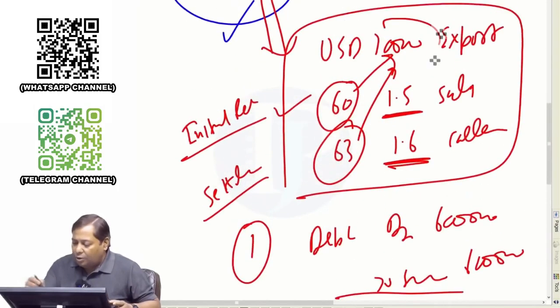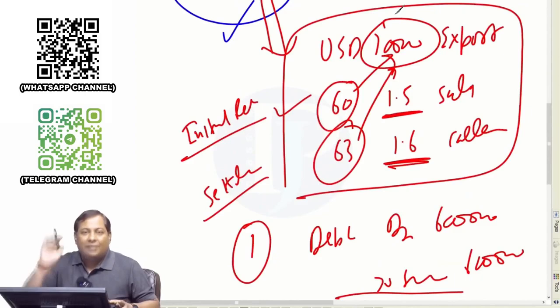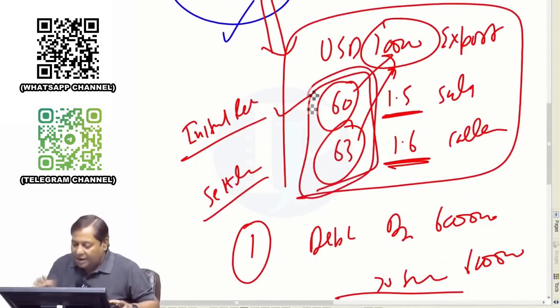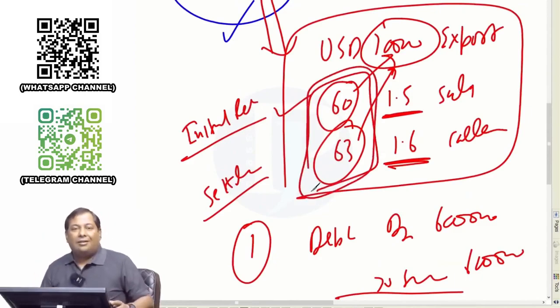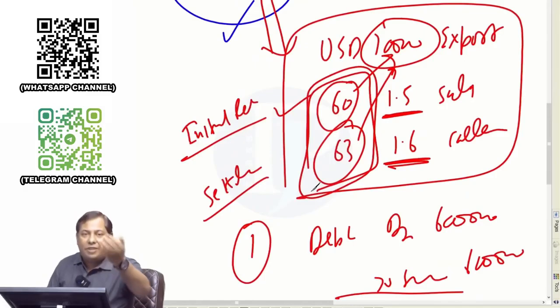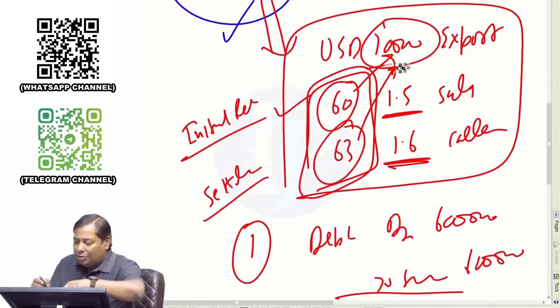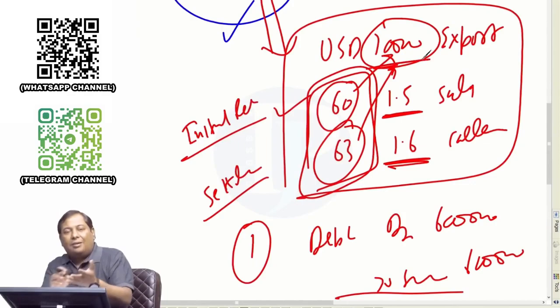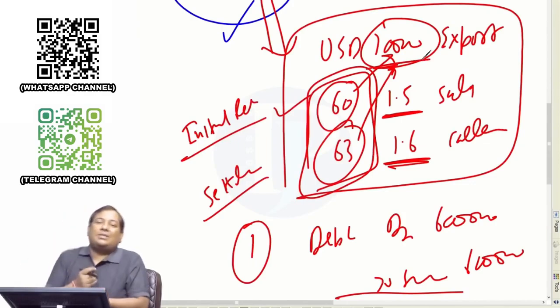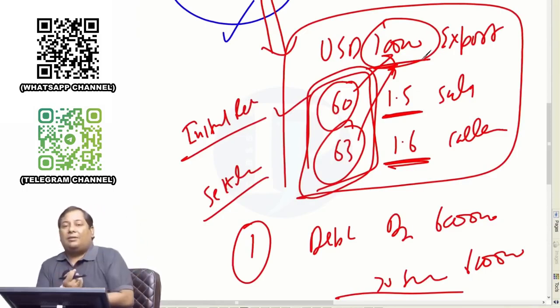There is no difference in dollars. It is 10,000. But where is the fluctuation coming? It is coming in the rate. It is a monetary item, fixed payable, fixed receivable. So 10,000 is 10,000 only. First it was 60, now 63. So fluctuation is there. Ind AS clearly says all these fluctuations will go in P&L.